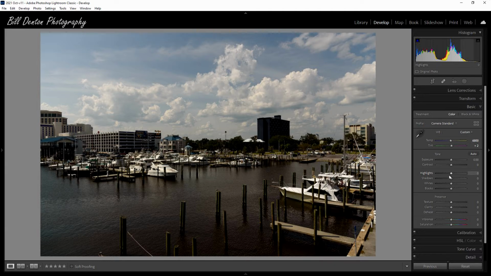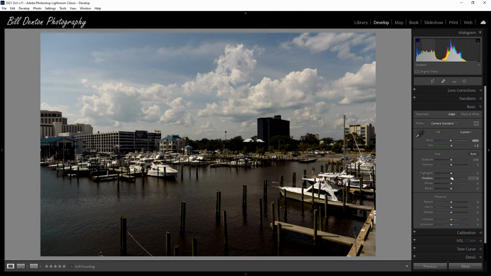The next two sliders, exposure and contrast, you might be tempted to just start off right there. Let me encourage you not to do that. Save these sliders for later. Again, assuming that the picture you took is somewhere close to correct, the exposure is close to correct, I would say save these for later. Instead, move down below to the highlights, shadows, whites, and blacks sliders.